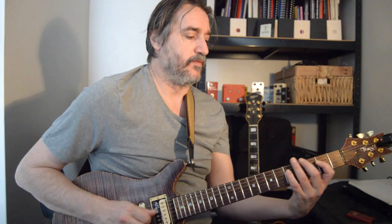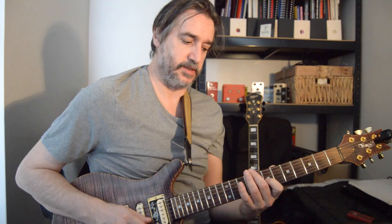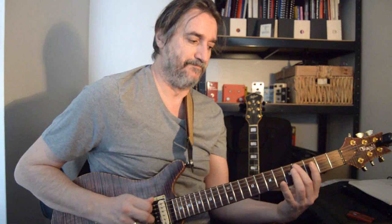After the 6, we can practice, for example, added 9, like we did for the shape of G. The only thing different, when we went in the shape of G, our 9 was here, which kind of made it easier to practice, even in one direction, okay? Like this, or reversed. The problem now is that if we play the 9th with this finger, now we have to come back up here. See what I mean? Which makes it kind of awkward.